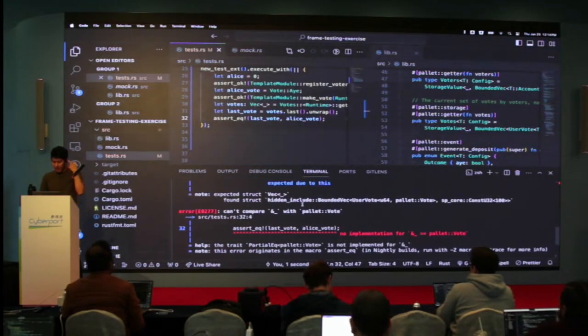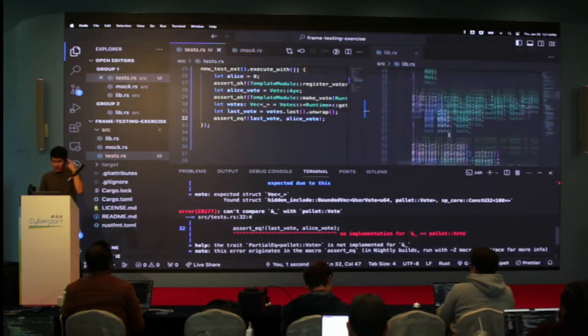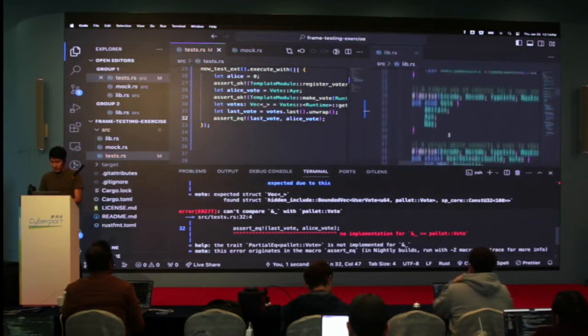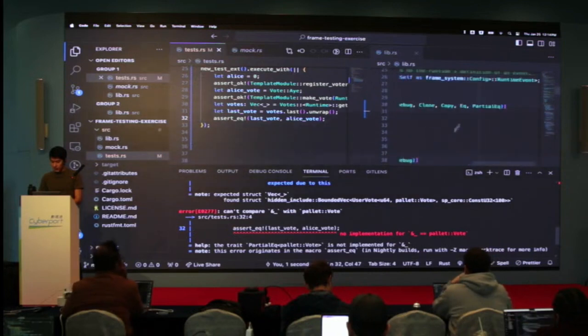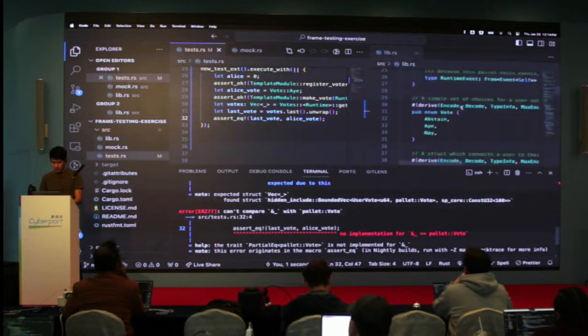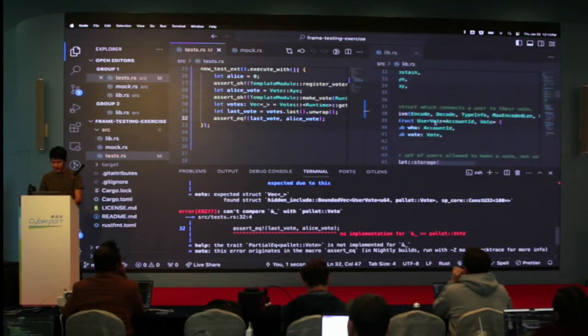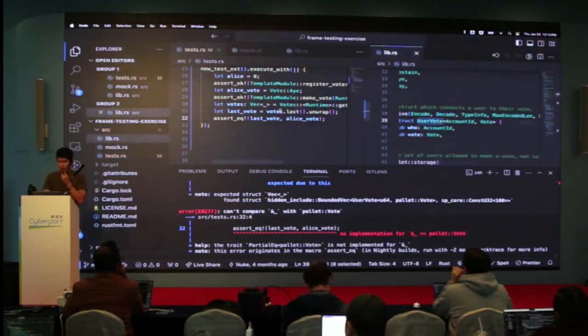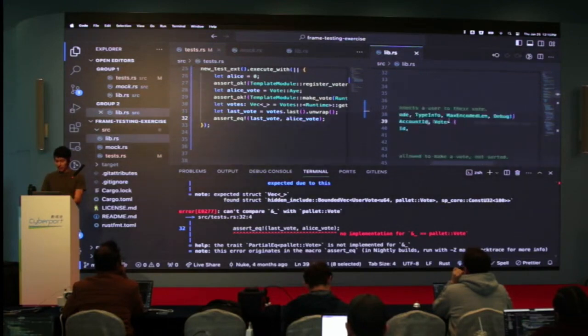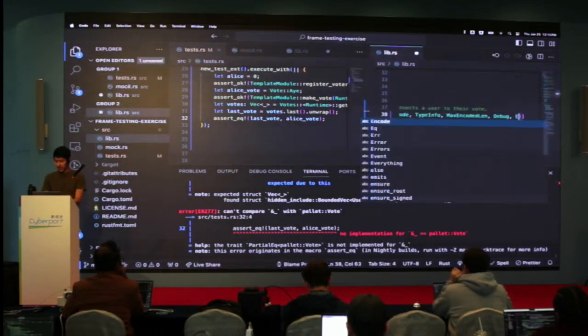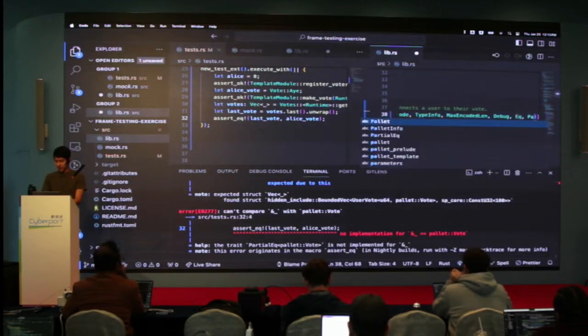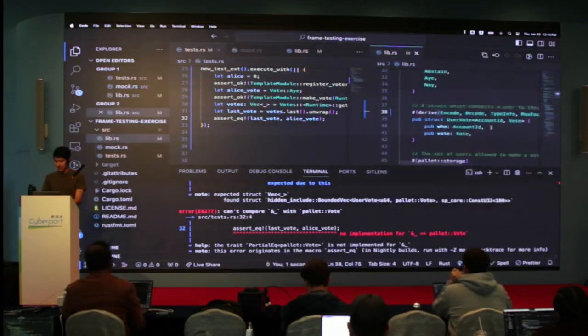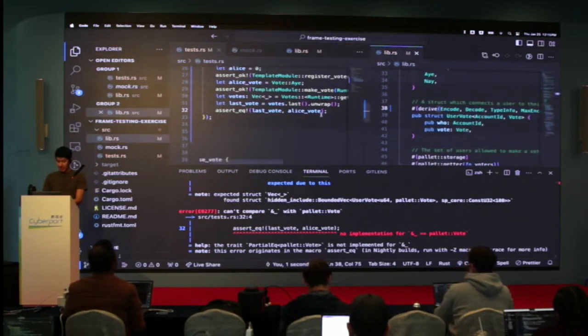Okay, so you're right, I need the EQ. So here I need to add... no, there's EQ. This object, okay, it's who and vote. So there's no EQ on it? Oh, okay, so we just add it. Sorry, y'all. We should add EQ here and partial EQ. Someone remind me to update the template with this. Okay, so we do that.